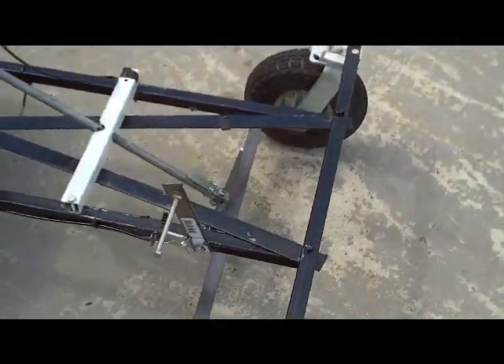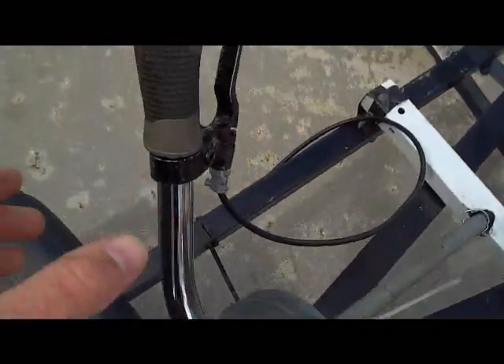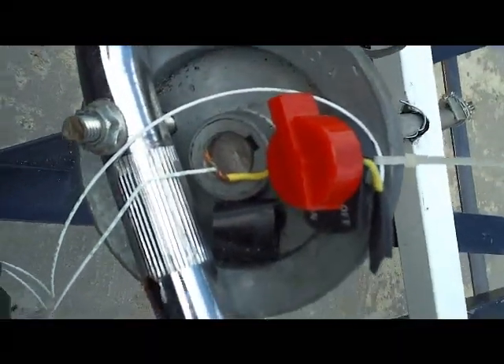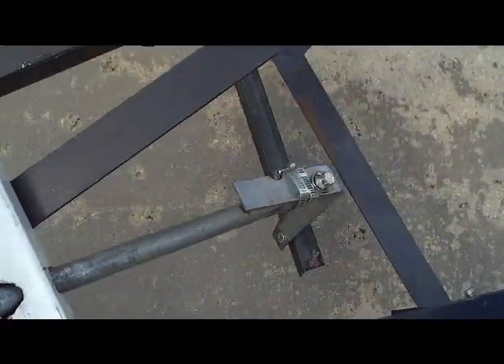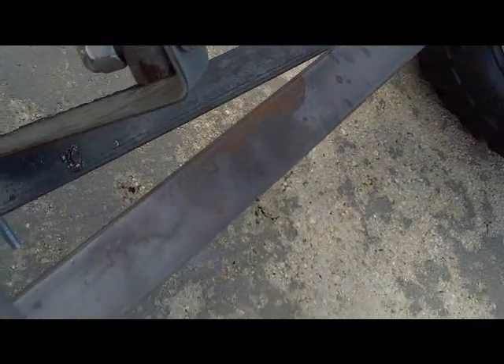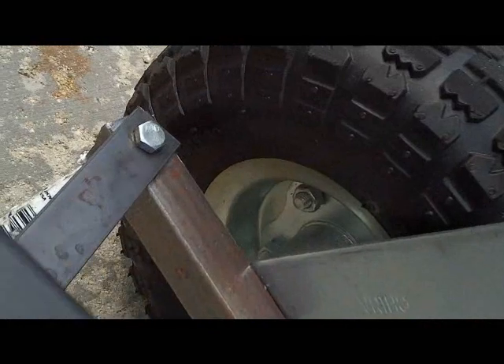This is my go-kart. Here's the steering, this is the brake — that doesn't do anything, I just gotta take that off. There's the kill switch, and it turns the tire. There's this right angle sheet thing, I don't know, and then that turns, and it goes to there and turns it. So it's pretty simple steering.